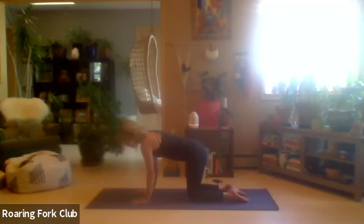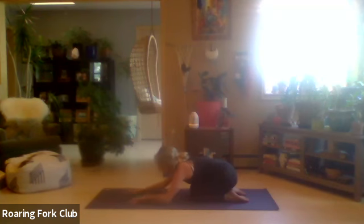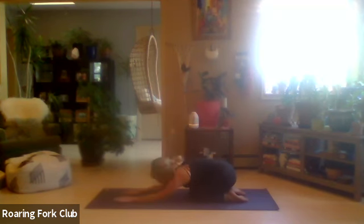Good. Inhale, back up to tabletop yogis. Knees can stay here as you float back the hips into Balasana or Child's Pose, or you can walk those knees nice and wide so those hips and hamstrings are a little bit tighter. You can also sit back on a blanket or a block if that feels better, and that relieves pressure in the knees. Head floats down.